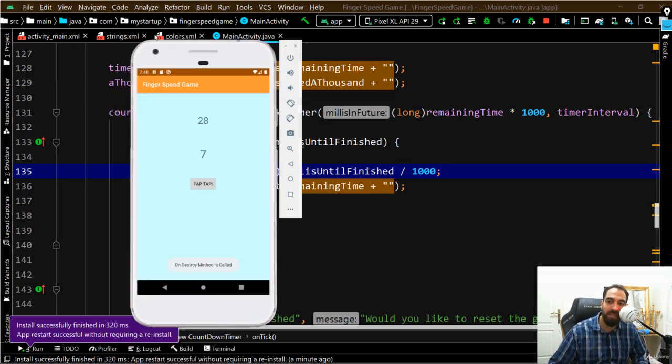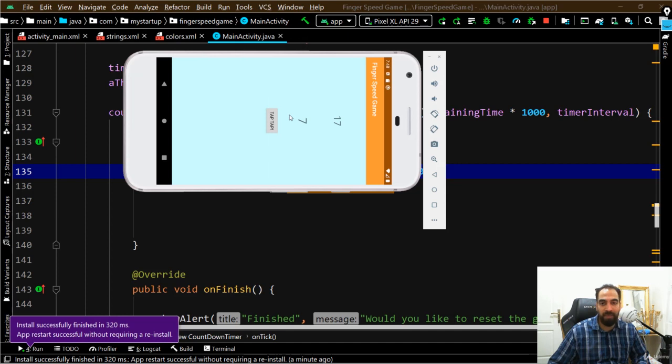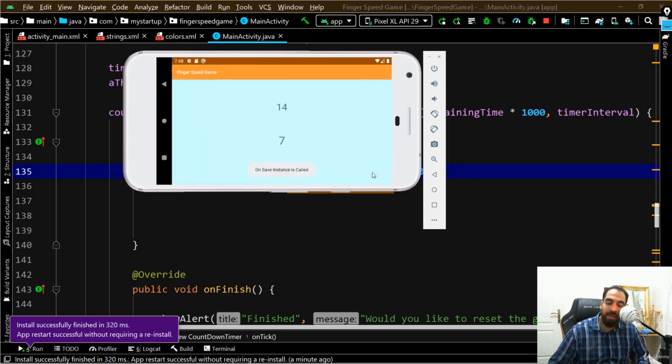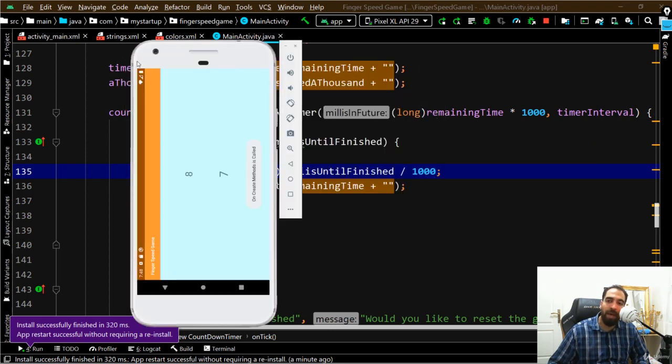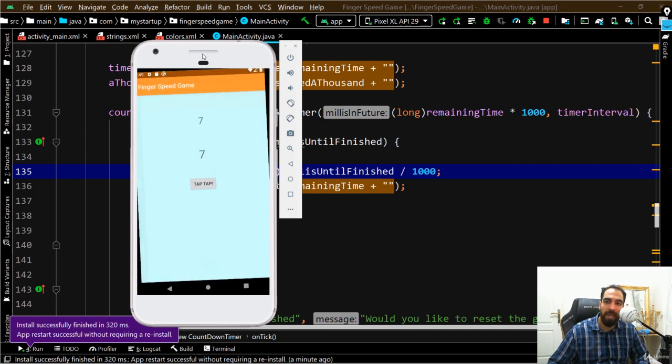Because this is actually an emulator, there might be some lags, but if you test this app on your real device, you won't see those lags there. Okay, so the app looks good on portrait as well as the landscape mode. Everything is fine. It's doing great. So now how about creating a menu here? The user taps on the menu and the user can see some information about the application.